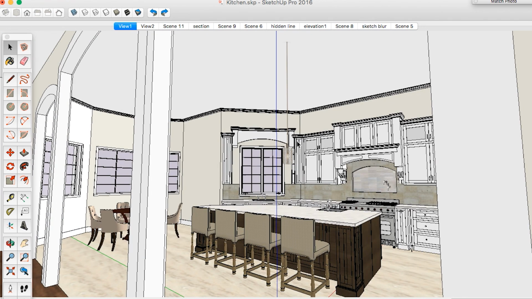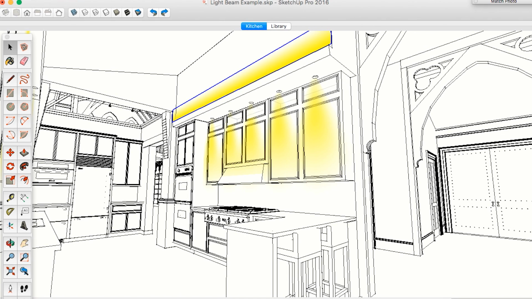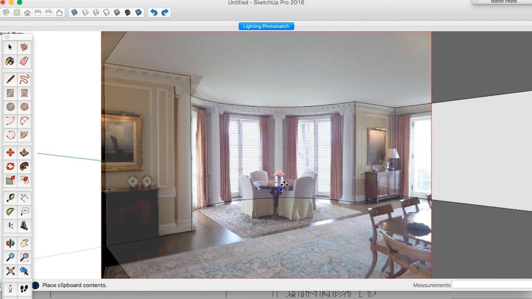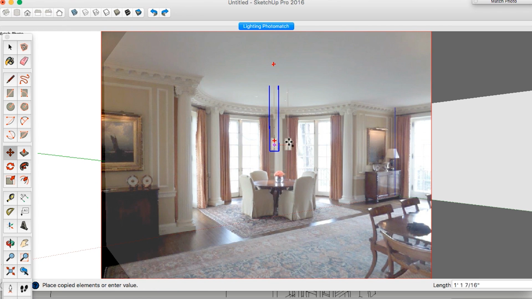So we're going to select this file here, copy it, and I'm just going to bring this into the new file, which is our untitled file here. And I'm just going to paste that into the document. I'll place it off the ground, and then I'll go back to this view and hide the edges, and now you can see at least that little light source there. If we want to move and copy another one, we can certainly do that there and add 3 here.